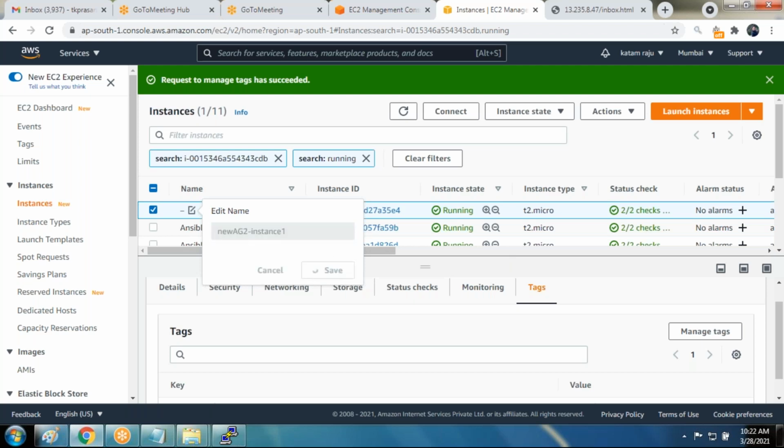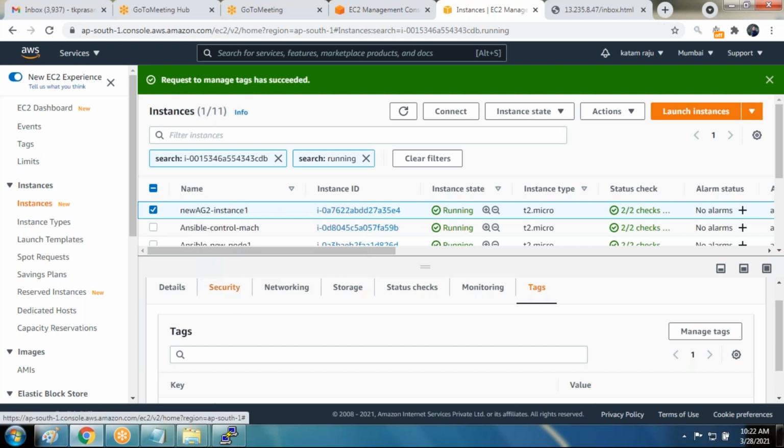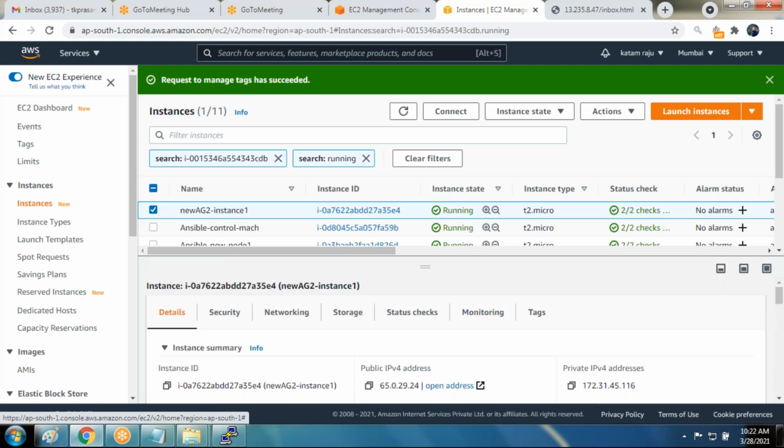Save it. Now we just log in and check this. Is it the correct instance? Not sure. Okay, let's log into that.